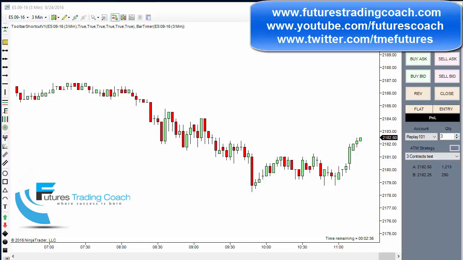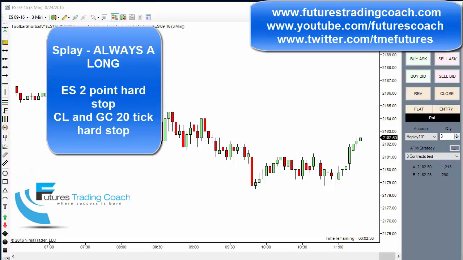We'll go through our default management option, and we'll go through different options that you can have based on how many contracts you're trading. So the first trade is going to be an S play. The S play is always going to be a long trade. Okay, so if I call an S play, you'll know that it's going to be a long trade. What's going to happen is we're going to start talking about the trade, and I'm using a market replay here to show you how we would get into this trade.